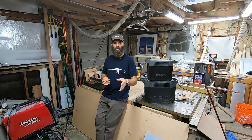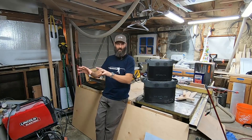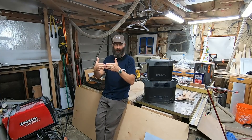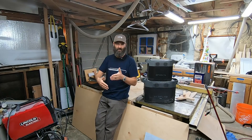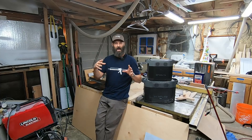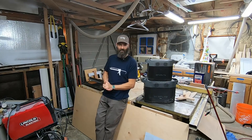I just wanted to jump in real quick and explain why I switched gears from the chimney wall to the front wall — just the way that I wanted the drywall to line up, using drywall as spacing so that we get good nailing surfaces for the drywall to get screwed to. For the rest of the video, I'll be insulating the front wall and putting the drywall up on the front wall.